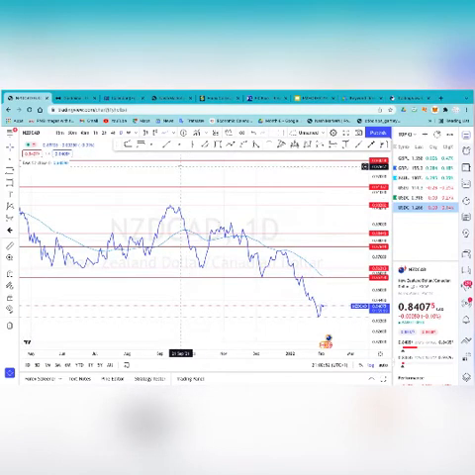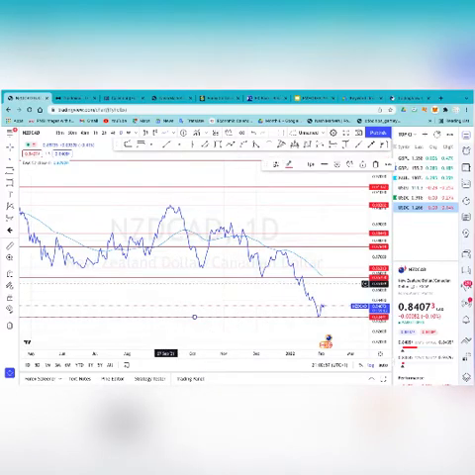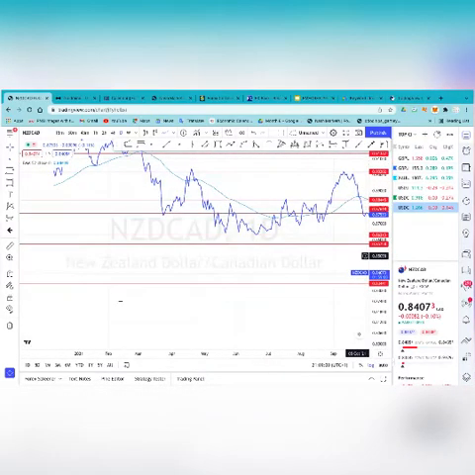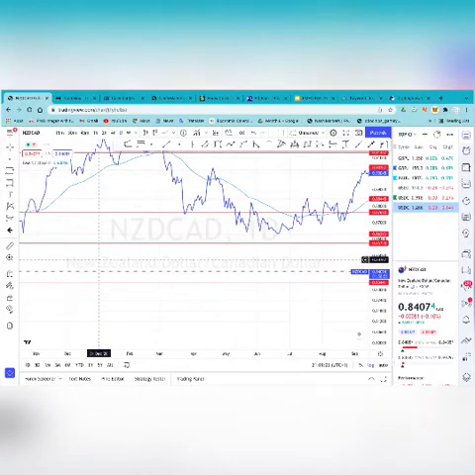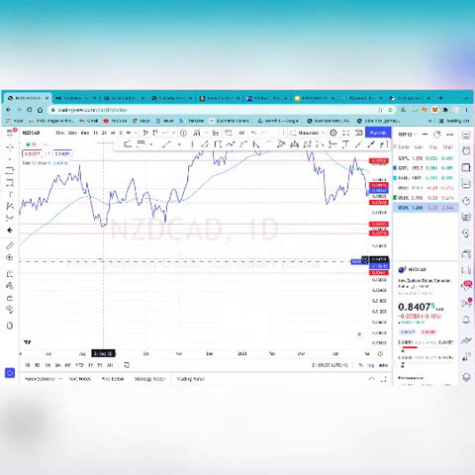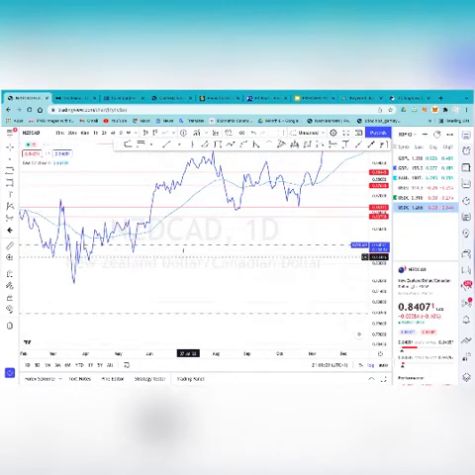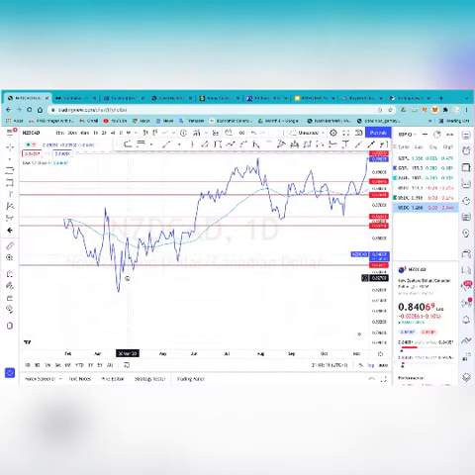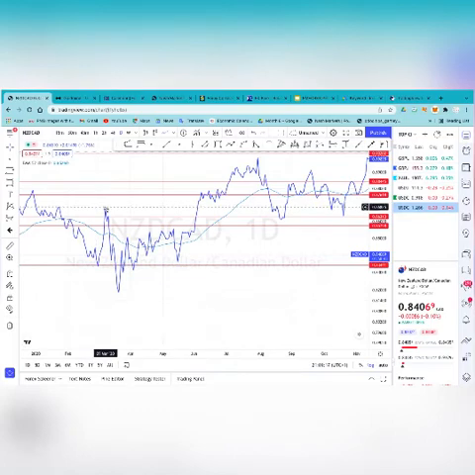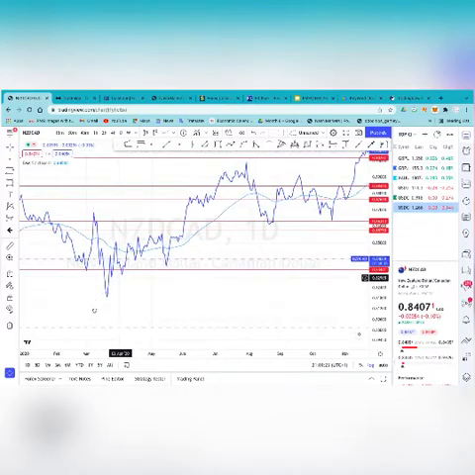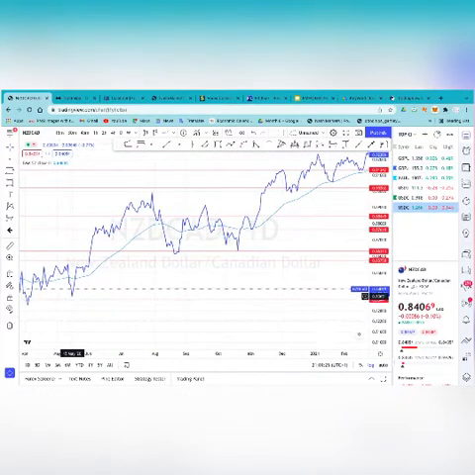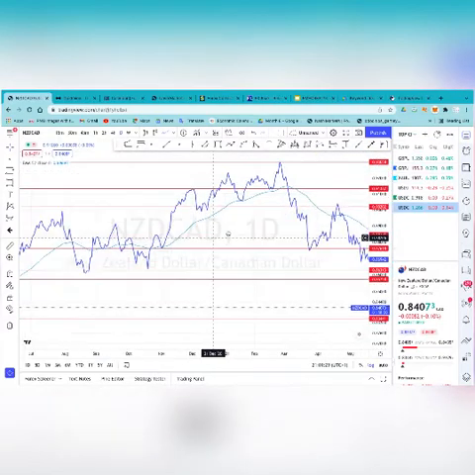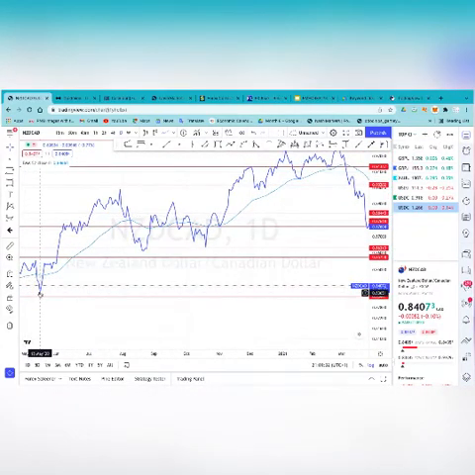So up next, I could actually mark up this level here as a level. Previously it must have held, so let's go back in time and check out this level and see how it has held over time. This last red line here, see it held here, held here, held here, held here also. So now we may likely expect price to push up like this, because from this point where the market is currently, it gave a change of trend. You can see the momentum that pushed up for a bullish trend.